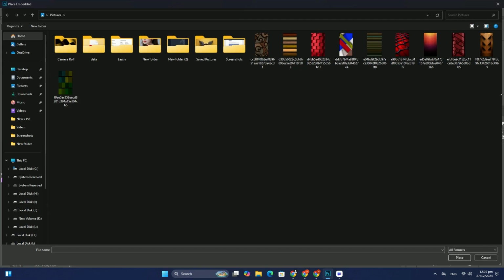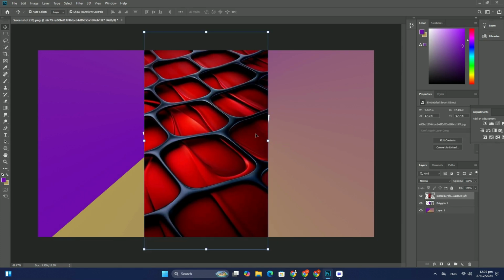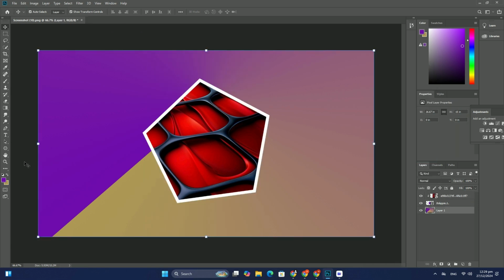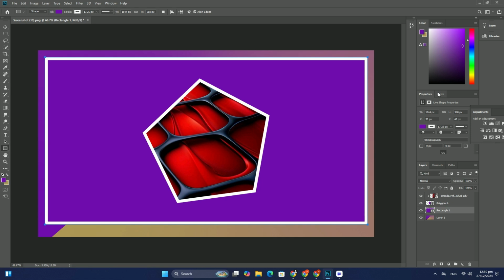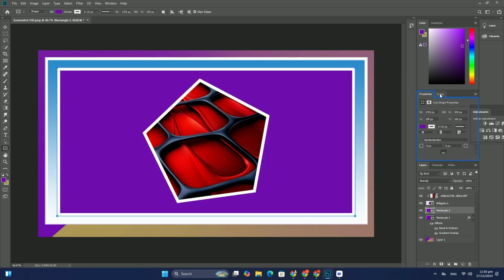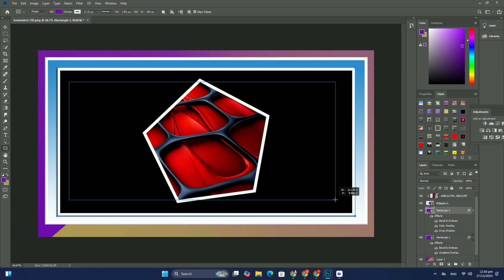We need this point to be a corner point, not a smooth point, so complete the path by double clicking on the starting point. We are done drawing with the Pen Tool, so let's remove the guides by going up to the View menu in the menu bar, choosing Show, and then choosing Guides to deselect them. This leaves us with just our path.